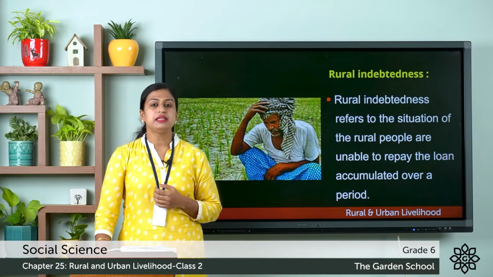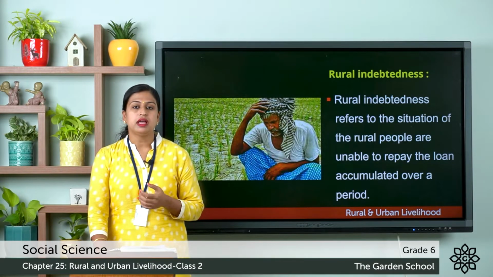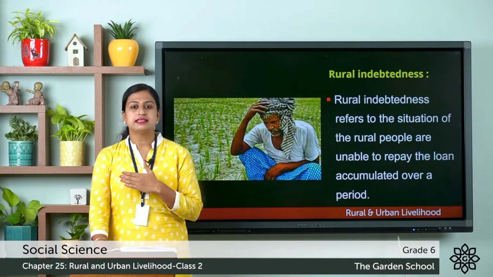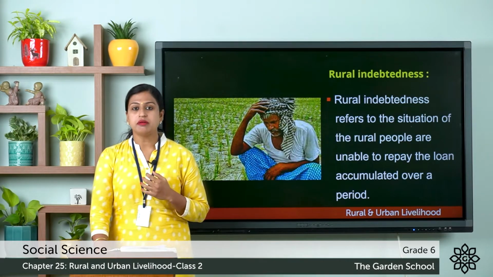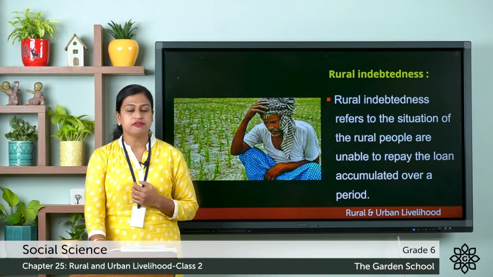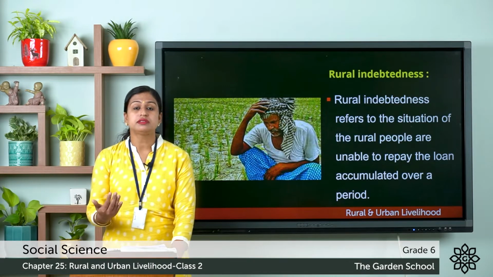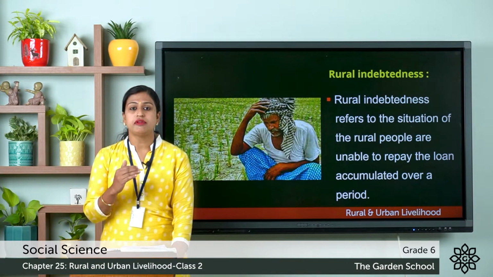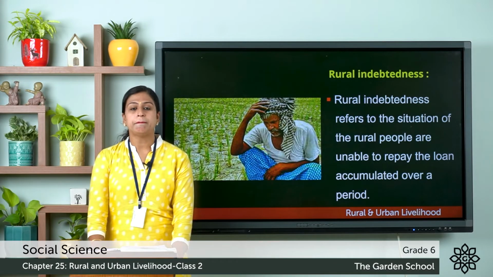Here the term mortgage means an agreement where a person borrows money against something valuable, and if the borrower is unable to pay the loan, the lender takes custody of that particular thing. So, in this situation, the poor farmers even mortgage their piece of land or cattle, and they are so poor that sometimes they even lose whatever they mortgage. And situations like the failure of crops due to drought conditions and poor quality of seeds make it more difficult for them to pay their loan.